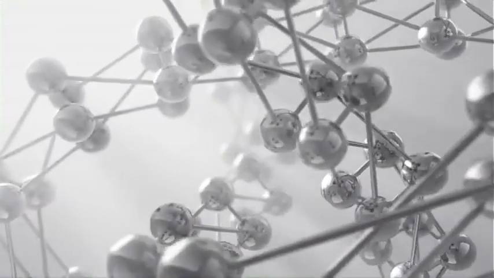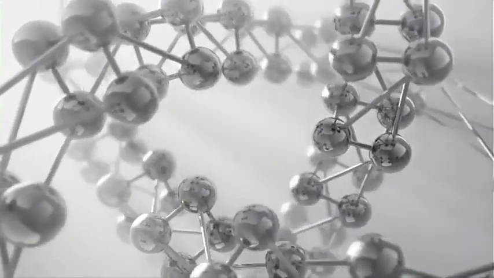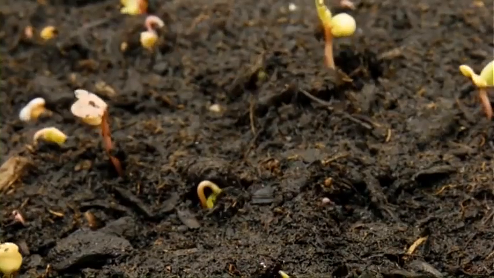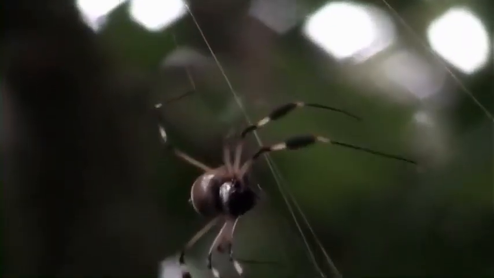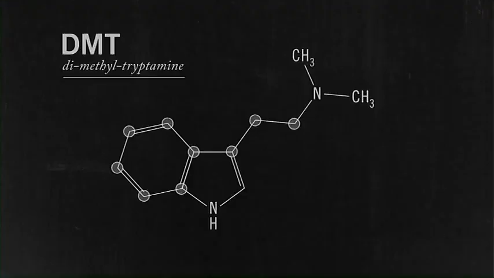Well, tryptophan is an amino acid, of course, and it's everywhere. So all organisms have tryptophan, and all organisms have the 2 key enzymes that lead to the synthesis of DMT. And these enzymes are very ancient enzymes. They're all over the place. They're, again, part of basic metabolism. So theoretically, anything could synthesize DMT.